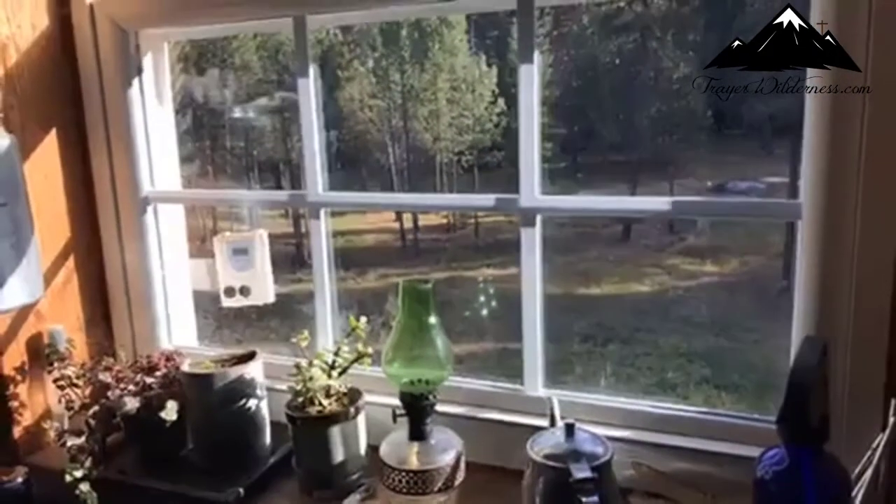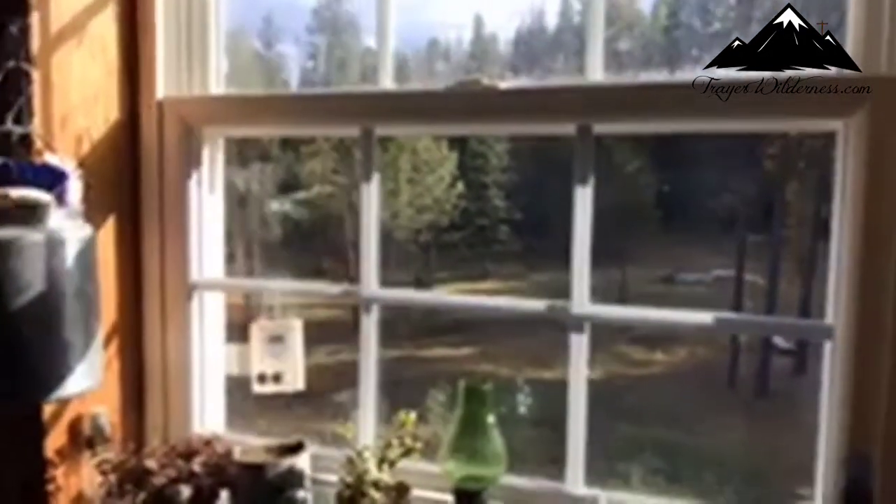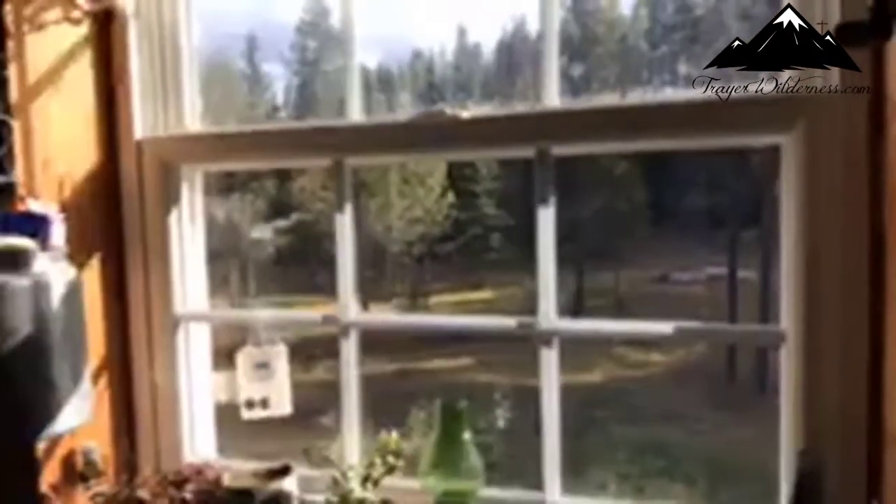I'm not going to take up any more of your time on this beautiful Saturday — it's really beautiful and really sunny here. It is just gorgeous out there. I'm hoping to get down into my woods. The tree line down here is about as far as my Wi-Fi will reach, and if I can, I would like to get out and start showing you some wilderness survival things: learning how to do different types of fire starting and shelter building. I think that would be fun to do live.